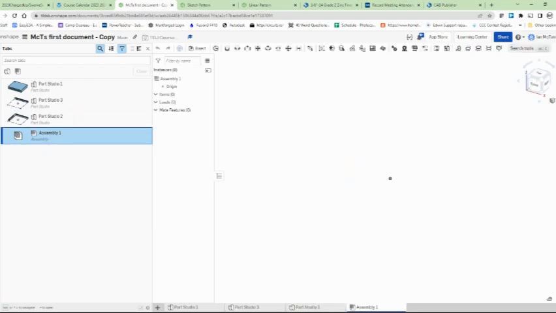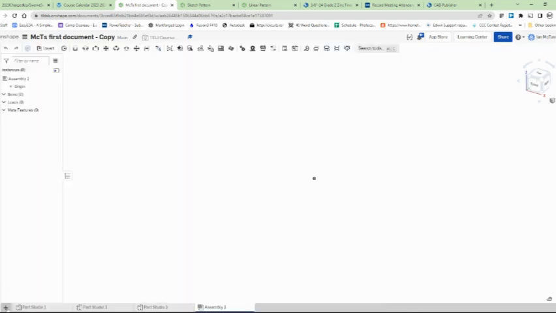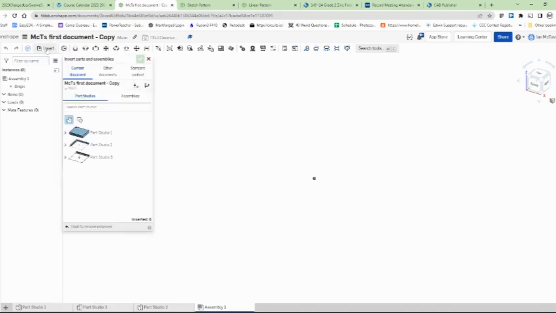So this is an assembly. And if you want to create another assembly, the little plus sign allows you to create separate assemblies. And with an assembly, you have the ability to basically put parts together. So we are going to create an assembly. We're going to insert, and these are the different part studios. And Part Studio 2 has the side and top rails that we created.